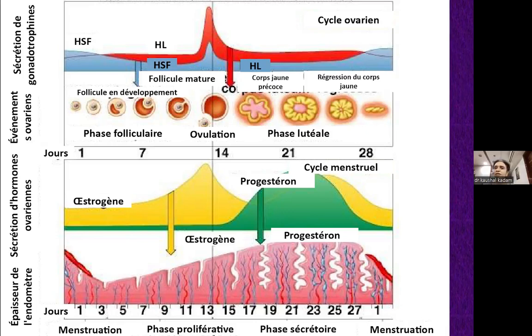So again, what doses are they usually used in? Vaginal pessaries are usually given in doses of 600 to 800 milligrams daily. The gel preparation, 8% or 90 milligrams, could be given either once a day or twice daily. Oral dydrogesterone is given as 30 to 40 milligrams daily in divided doses. Sustained release can be given at 300 to 400 milligrams daily. Rectal suppositories can also be used, but most use the vaginal pessaries.